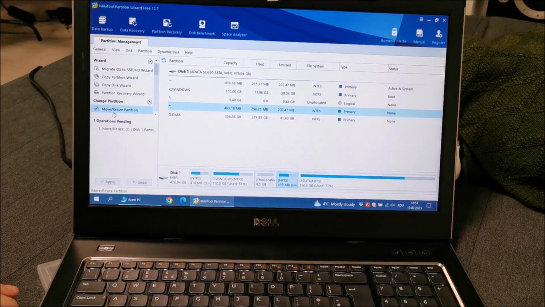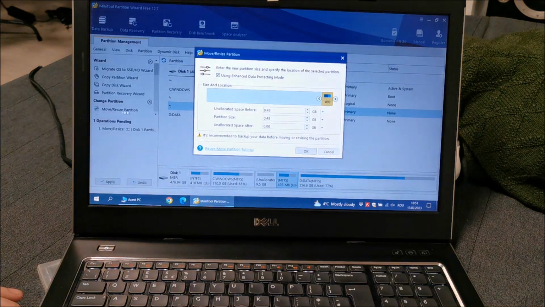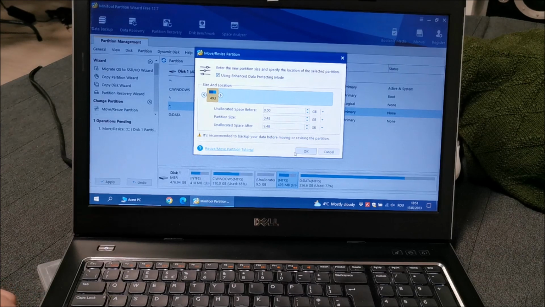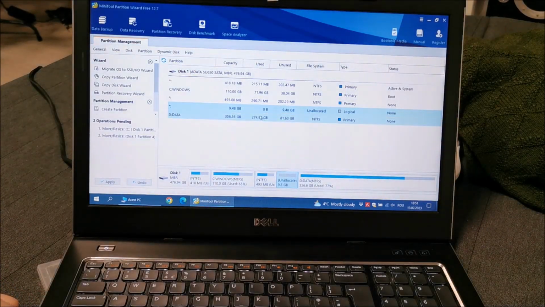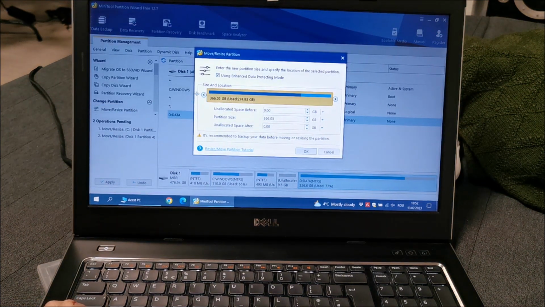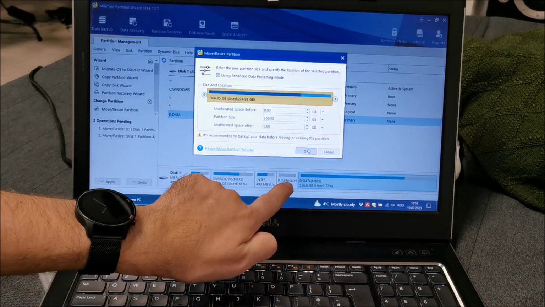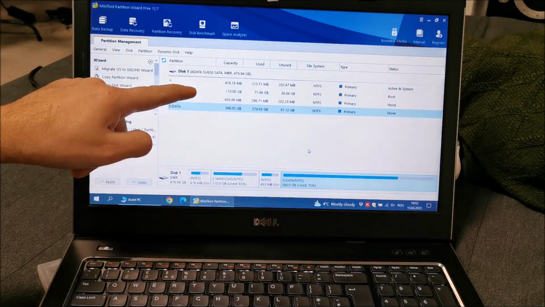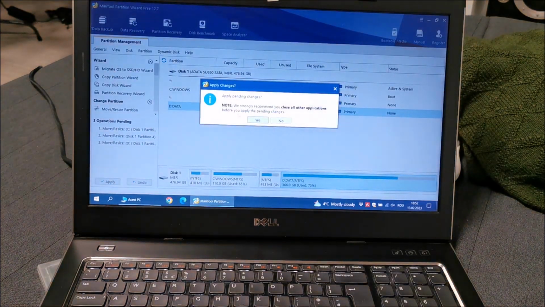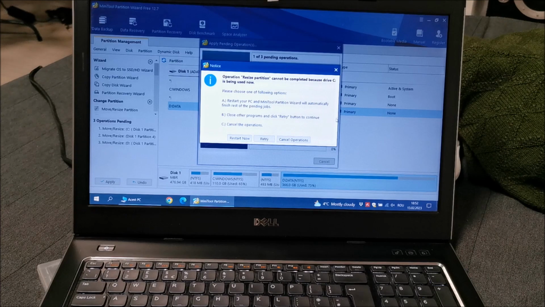Let me try and use the move resize. Come on. And get this little partition right here. And now, again, move resize and increase this partition to the max. And this unallocated space should be gone. And we have a bigger C drive and a bigger D drive. And no issues whatsoever anymore. So there was something in there that was, come on, apply, that was basically reporting the size of the partition wrong.